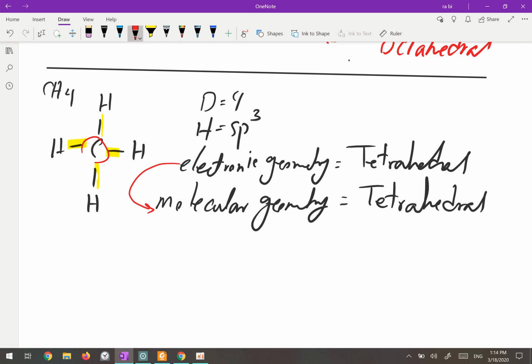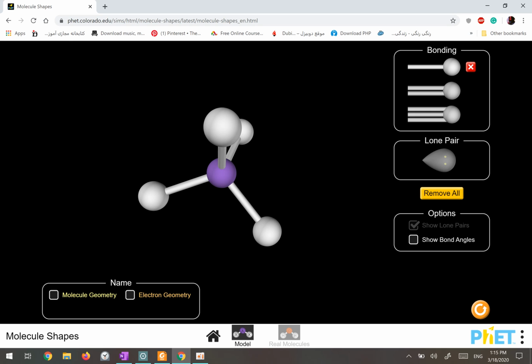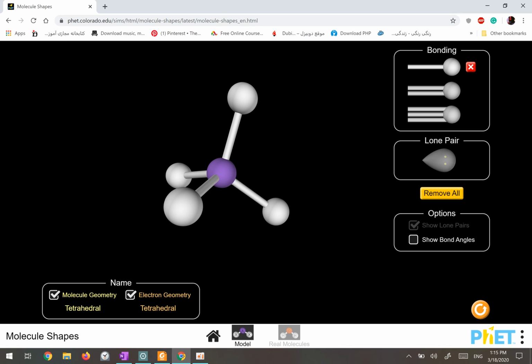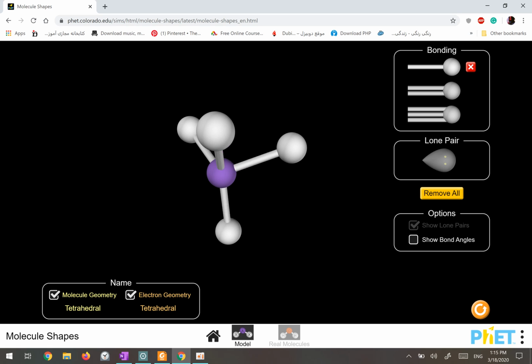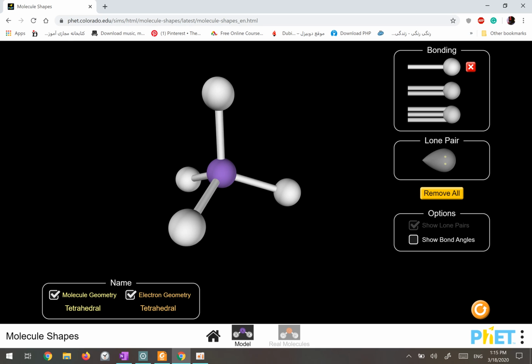So what is the shape of this molecule actually? I want to show it here. You have four domains. This is the shape of the molecule. You can see the molecular geometry is tetrahedral, and the electronic geometry is also tetrahedral. I can rotate the molecule, so you can see it's a three-dimensional molecule, not only one dimension. Look at this bond that you have here. It's coming out of the board. This one goes inside the board. If I rotate it carefully, these two are on the surface of the screen, this one is coming out of the screen, and this one goes into the screen.